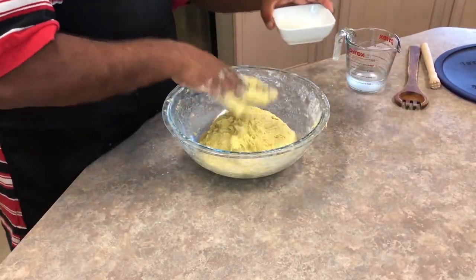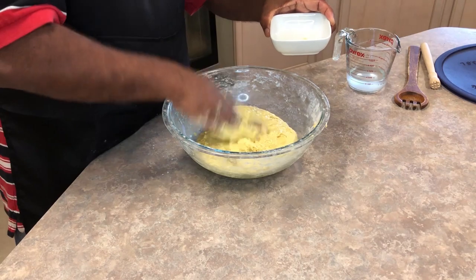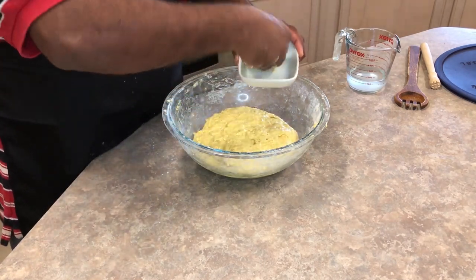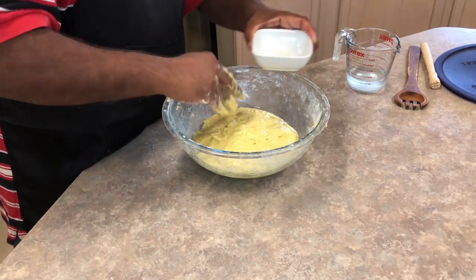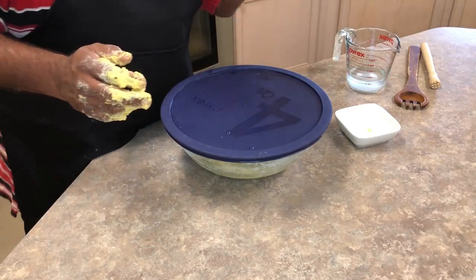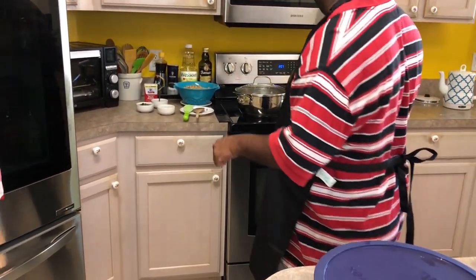All right, to this we're just gonna put some oil, you know, put it according to how much you think is covering the entire dough. Put a little bit more. I'm gonna cover this and leave it for a while. We're gonna go ahead to the stove. And we're gonna start our channa. This is the part that goes inside of this delicious doubles. Come on over here, let me show you what it is.